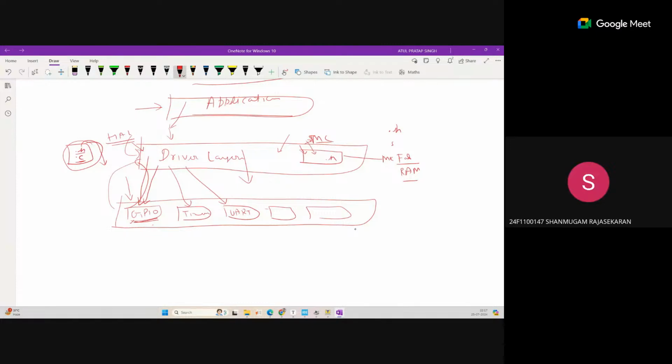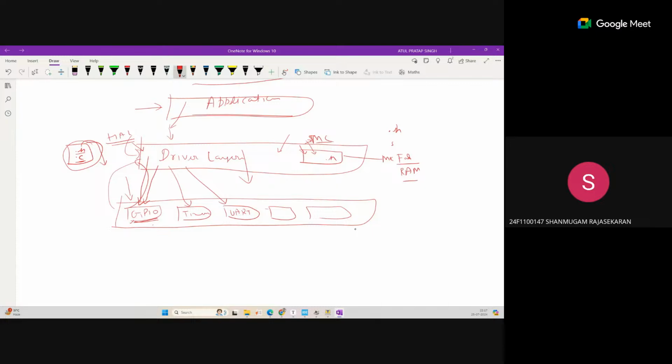Oh, I see. So as long as that hardware configuration is there, we don't need to update the driver unless there is a bug or something. Yeah, so all the memory locations will remain the same. That will not be updated. If you are changing the hardware, if you are changing to another microcontroller, then you need to create another driver file for that.